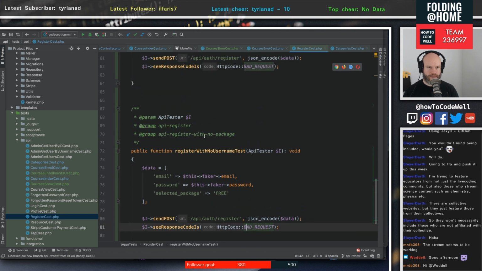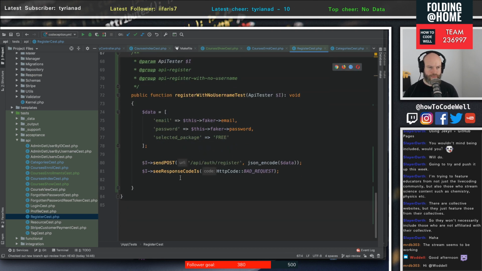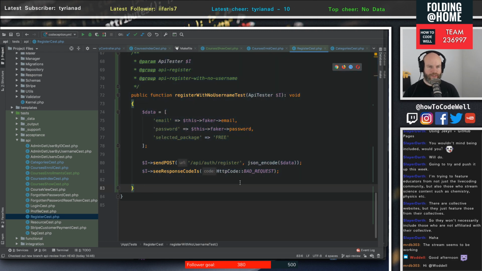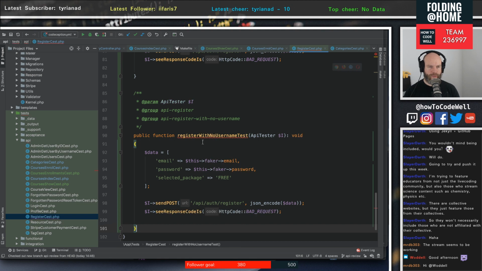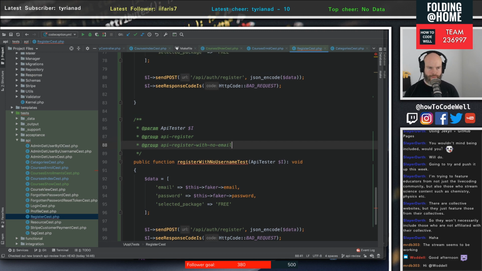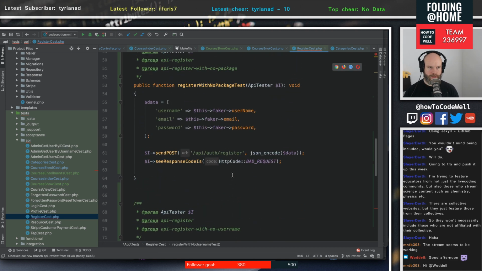And we're also going to do with, so this is with no username. I'm using Faker here as a way of faking email addresses and passwords and stuff. We'll do another one. So this is with no email. So we'll grab the username back.